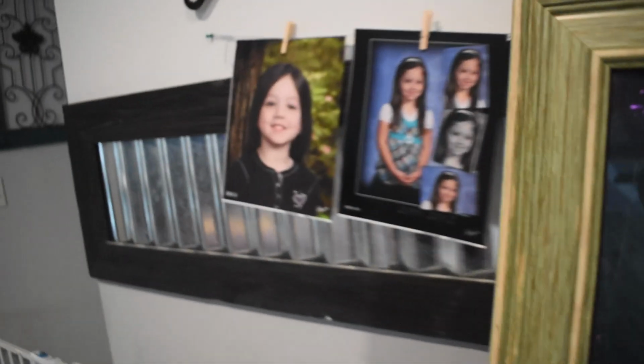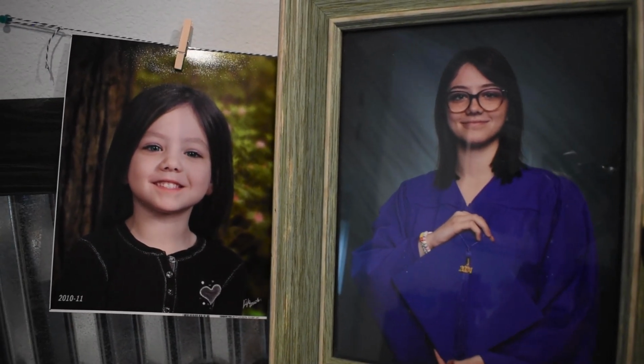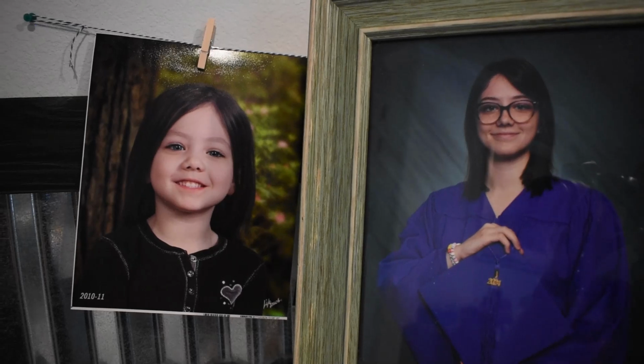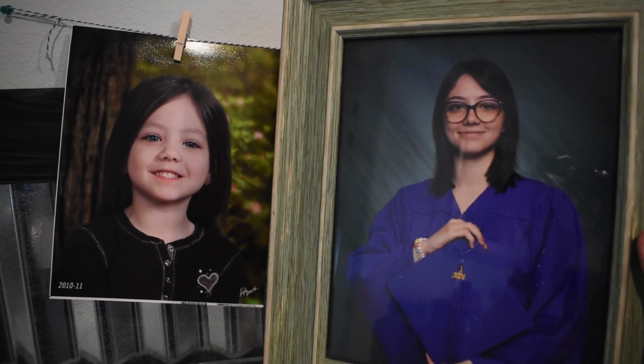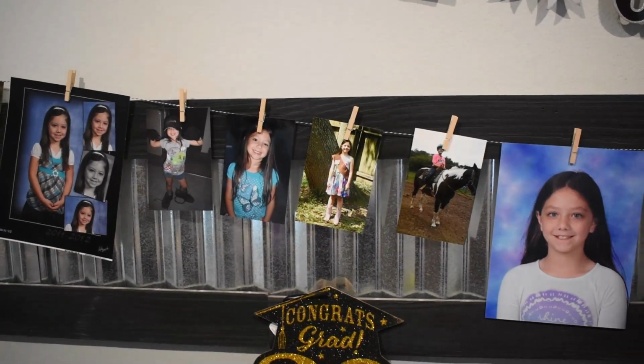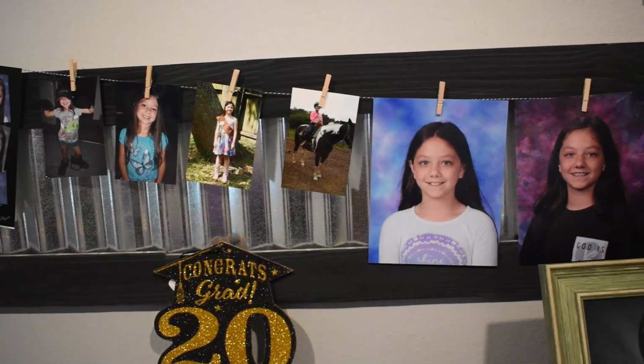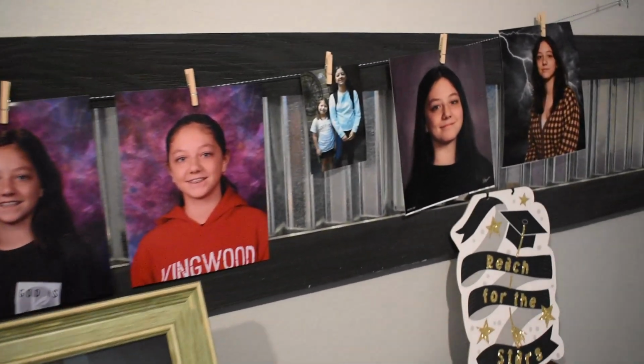But I mean, y'all, look at this. Okay, I have to show you this. This is Megan, pre-K to senior. Look at this. Oh my God. You can see the difference, and then at the same time there's no difference. I mean, how adorable is that? So cute. Love it. And I was so upset about why I have the smaller pictures here and then the one down here: those are the years that I could not find the school pictures. I know I bought them. I found the proofs, but I cannot find the actual picture. So I don't know what the heck happened.